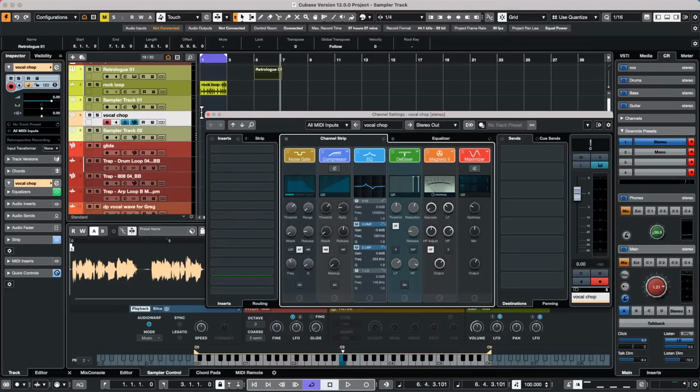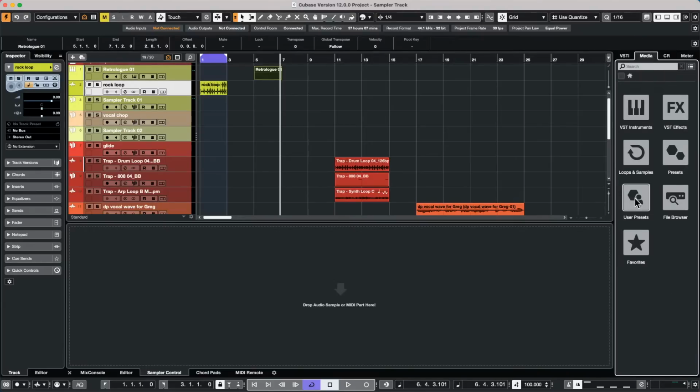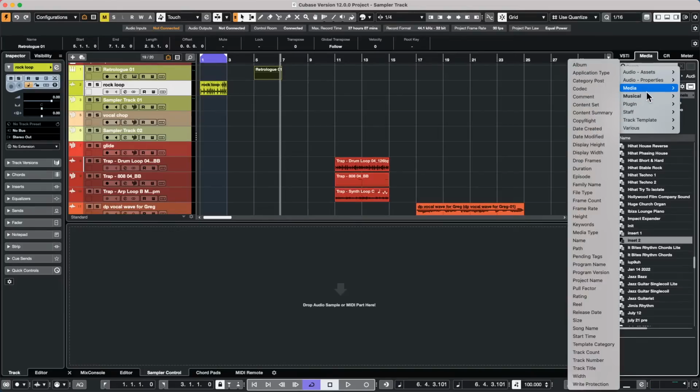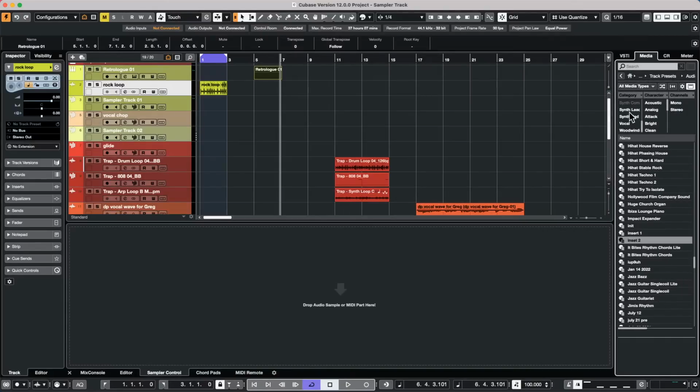And one of the things that you'll also notice, and Jazz Dude points this out, is that if you go to media, you'll have track presets. As we come here, we can go to presets, then track presets, audio, and then choose our category, say vocals or whatever. As you come over to vocals, you can see a number of different track presets that are specifically done for vocals.